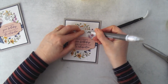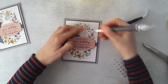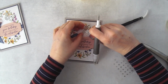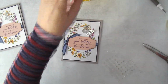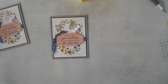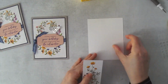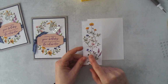All right, just putting 3 small rhinestones on the center of that body. We'll lift this up just a little bit. And that is all there is to the card front. And then for the inside of the card, I just cut a piece of cardstock. This is 4 inches by 5 1/4. I cut this one down.